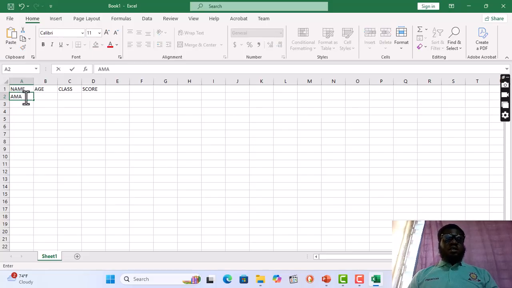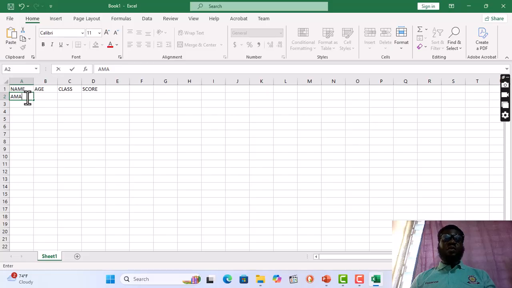and what we need to always have in mind is that whenever you are filling or inserting data in Excel, when you pick a row, let's say row 2, you make sure you fill it to the end before you come to the next one. Just not to confuse yourself.